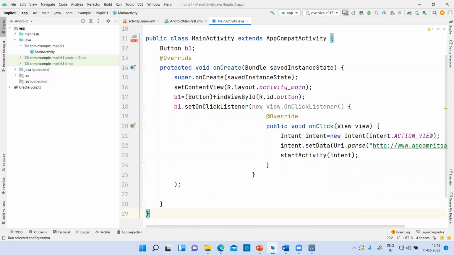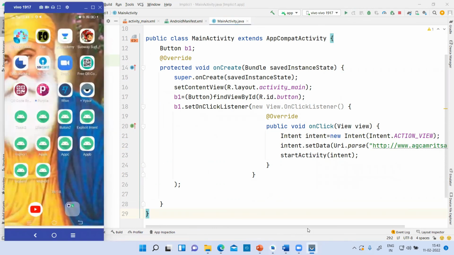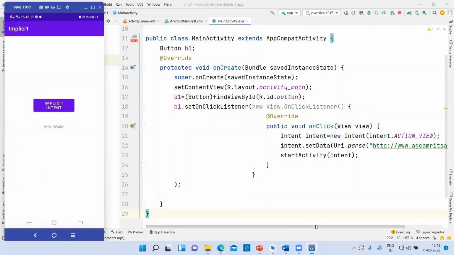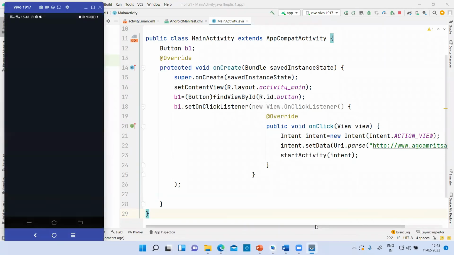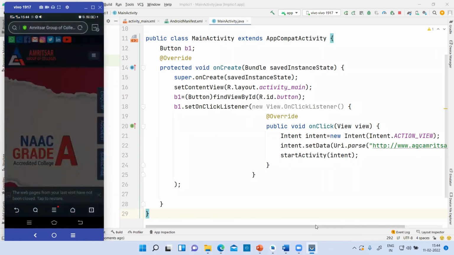Now if I deploy this application you can see on the phone it is coming. Just wait. Okay, it's coming now. See, and I say implicit intent, it is showing the website. It is using the net of my mobile. So this is how implicit intent works. That means from an activity you have opened another application, that is your website.